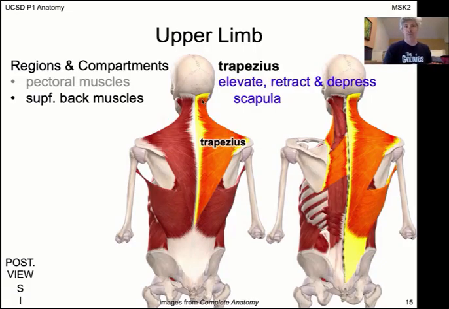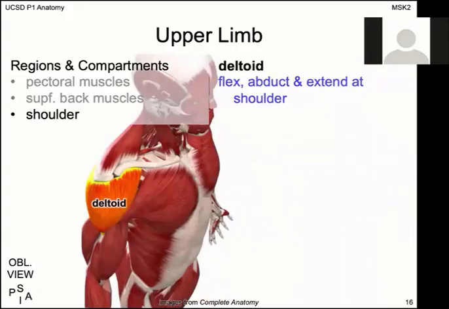What I want you to know is basically just what you see in the picture, that trapezius has a bunch of axial attachments. We would call that the origin. And it reaches out and grabs the scapula and also up front the clavicle. But importantly here, it reaches out and grabs the scapula. And you can see the spine of the scapula. There's the acromion sticking out there. So when trapezius contracts, it's moving the scapula. Okay, that's sufficient. You don't need to worry about attachments beyond that level of detail. Okay? I'm going to move on to deltoid.